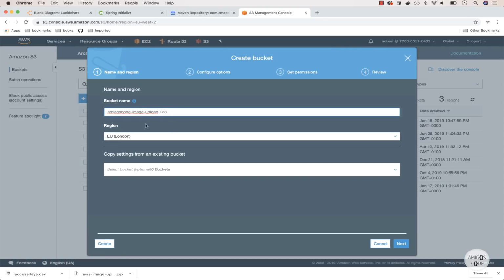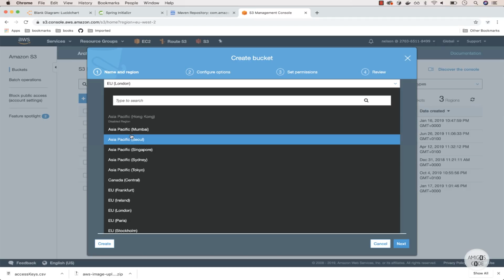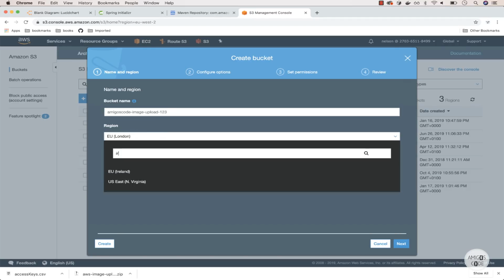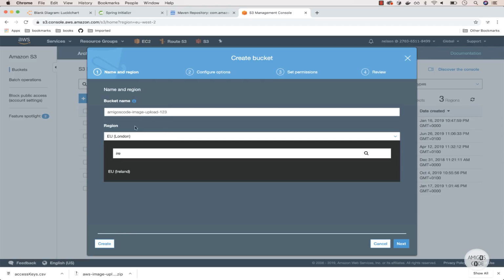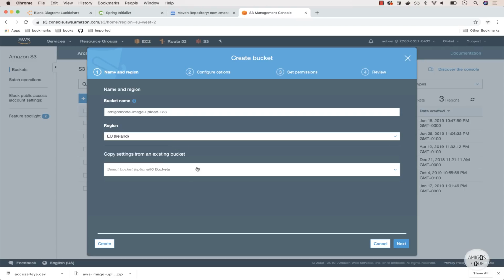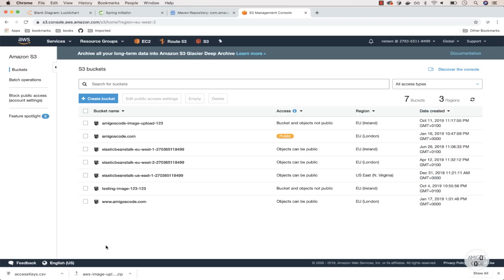So this is the name of the bucket, and then obviously you can specify the actual region. For me, let me simply say Ireland. There we go. And you can copy settings from existing buckets, but I'm going to leave it as is and simply create. And there we go.